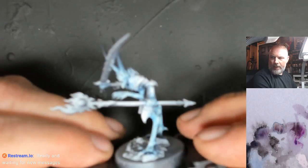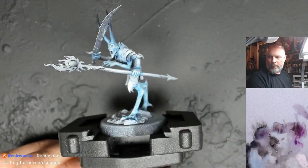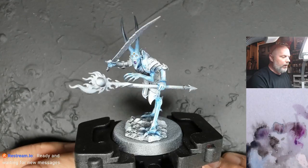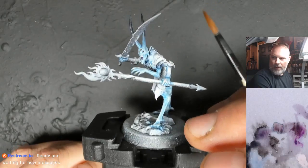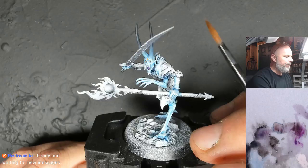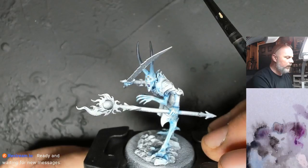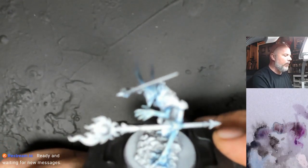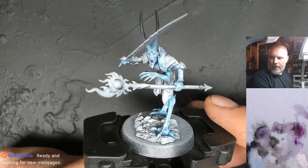I'm trying to get in here a little closer, and for some reason it's not focusing now. A little more easier for me to see where I'm painting and zoomed in as far as how it's going. I did do just a tiny bit of work on the horns while I was off camera for a bit. Blend them down a little more. Probably going to add a little more later after I get some of this armor done. But yeah, that's where I'm at.